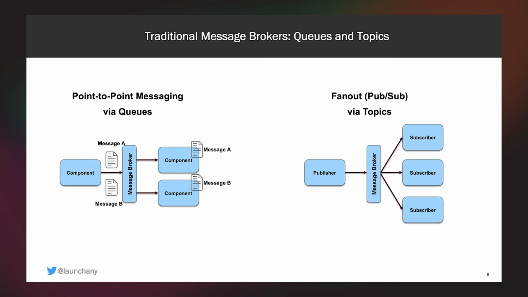Contrast that to the fan-out or pub-sub model, where whenever a publisher publishes a message, message A, all of the subscribers receive it at the same time, and they can act upon that message and perform different tasks in different ways. They, again, don't know of each other's existence. The broker is the only thing that they're aware of. But in this case, it broadcasts things out. That's why it's called a fan out or a pub sub.